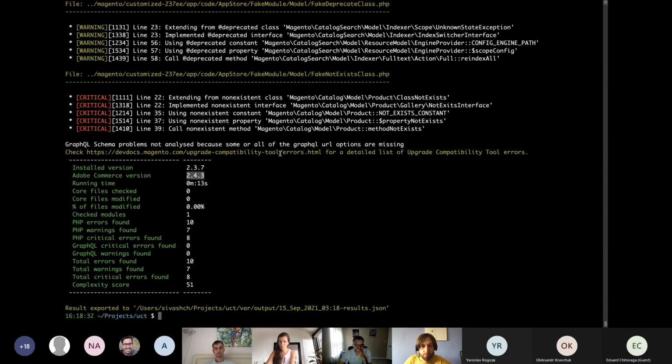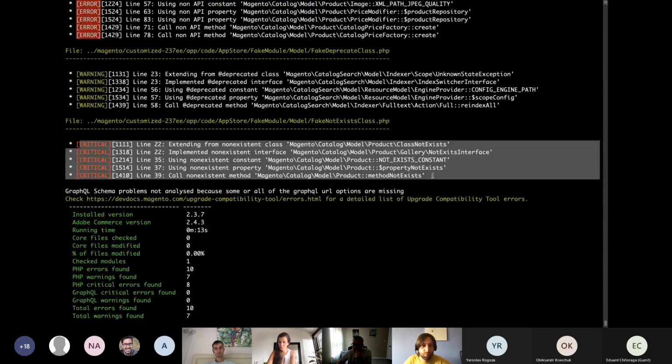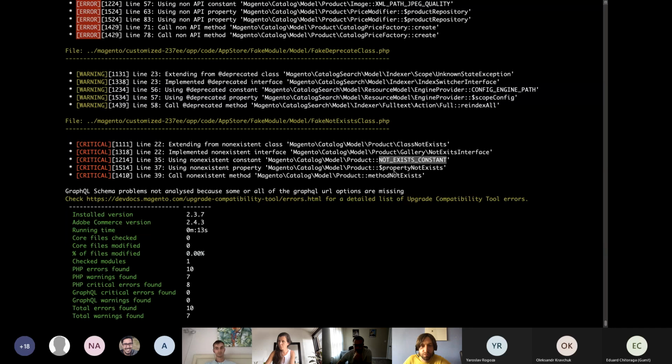We are not including the results of Magento bundled extensions, vendor bundled extensions, and additional modules related to cloud, Fastly, that are distributed in the Magento distribution, because you don't need to update them; they will be updated and compatibility issues will be fixed on our side. But any custom modules, the packages of type Magento module, will be analyzed and the errors will be reported.